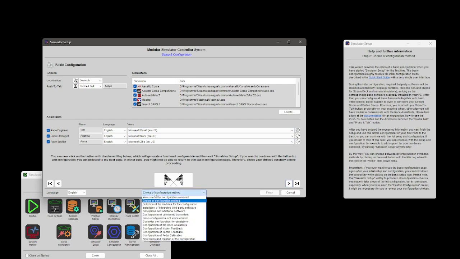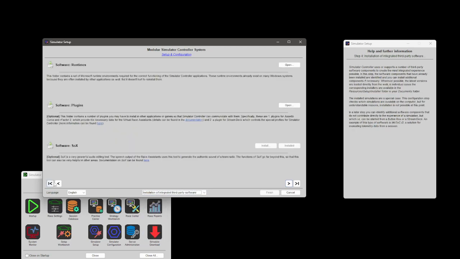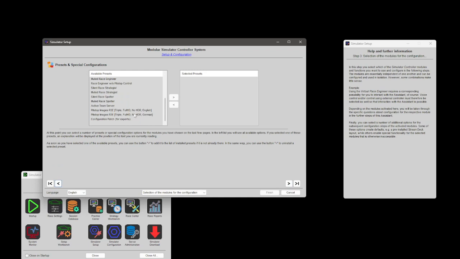Now let's go back to the presets. I now want to reintegrate all my special stuff, special controller modes for my button boxes, voice commands for different assistant and controller actions and so on.